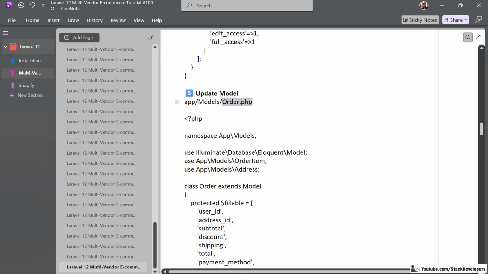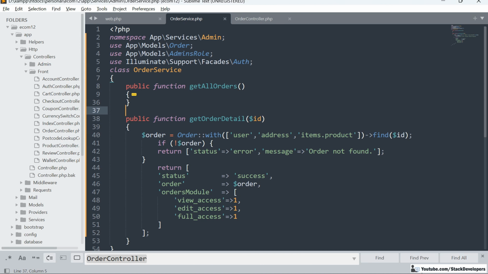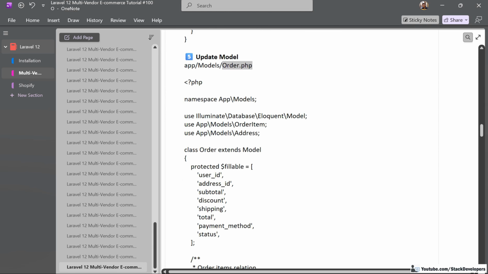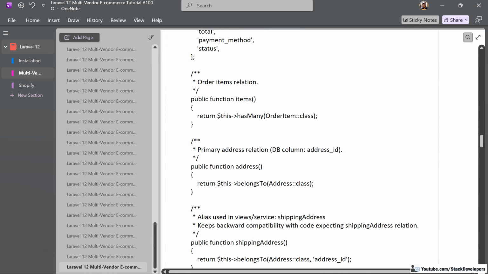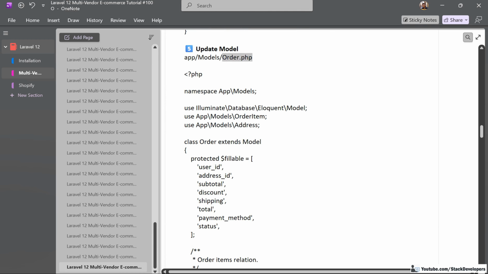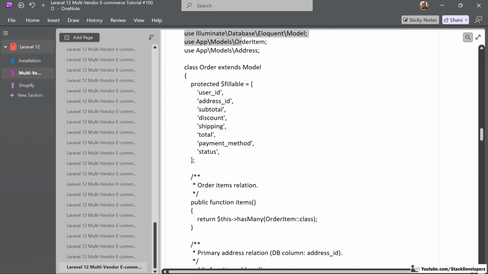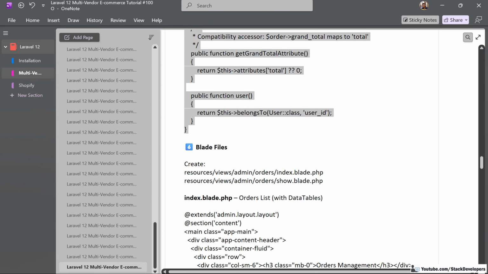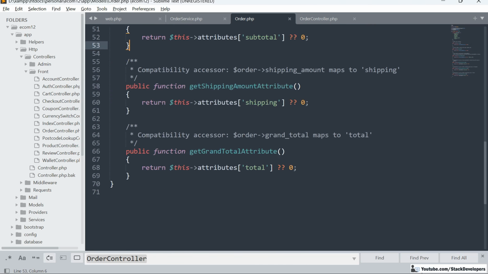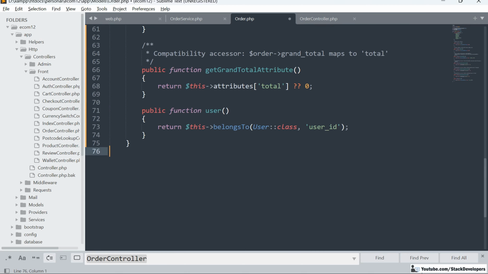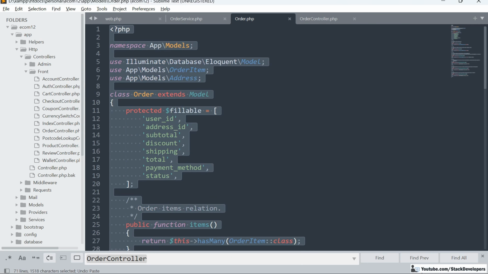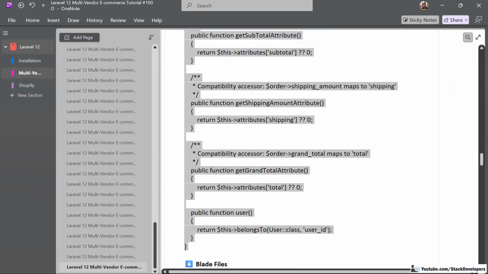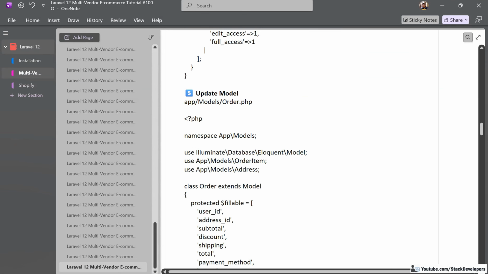We need to make sure the order model must look like this. There are a few relations. We need to make sure that all the relations are intact, all the functions are intact. Once again, we are going to update, but don't update like this. Only the new things we are going to add here.